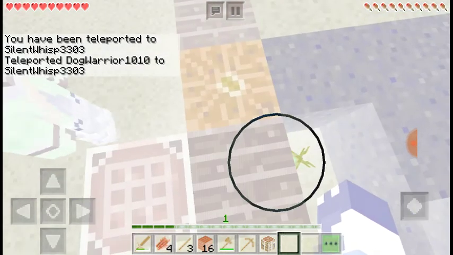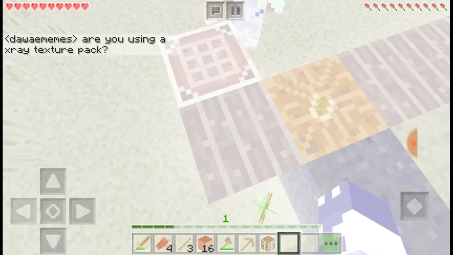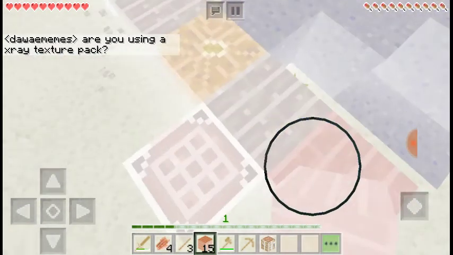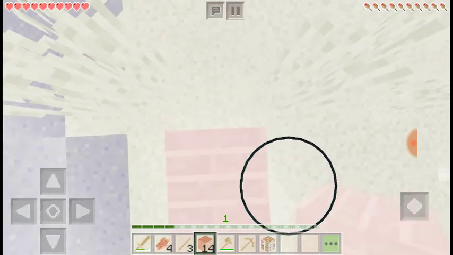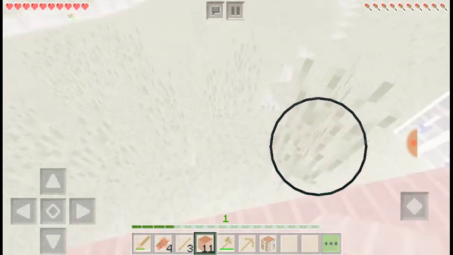What is this? I don't want to talk about all these other... What is this? My failed attempts at placing a crafting table. Okay, wait, can everybody else see this? Because they're saying, are we using a texture pack? Now I'm starting to wonder if they can see this.